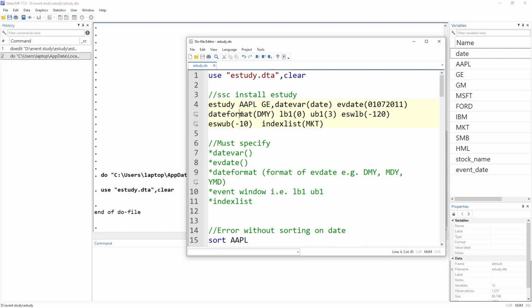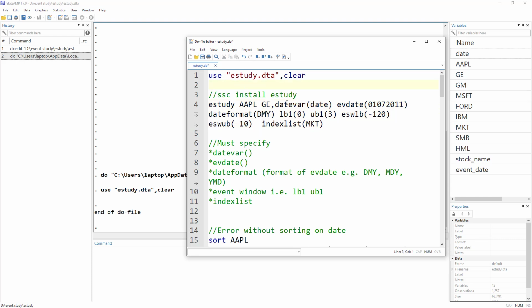This is just the format in which we have specified the event date. If we had specified it in any other format, let's say 2011 and then 0701, then instead of writing DMY, we would write YMD, right? If that makes sense.